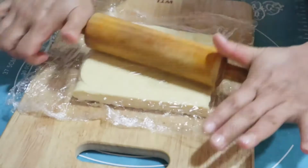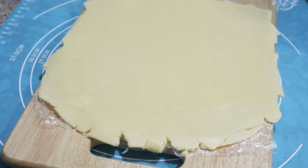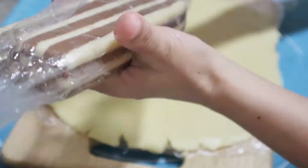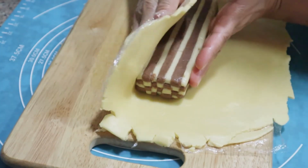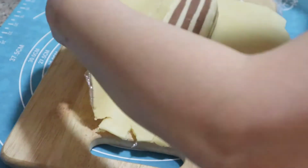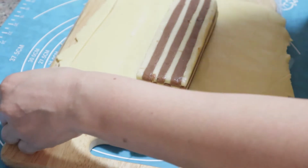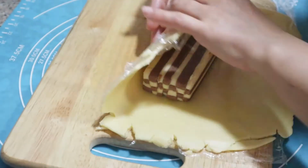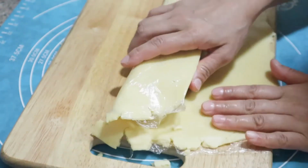We'll give this cover 1/2 centimeter as well, checking if it's rolled out evenly. Now peeling the top layer and placing the block of dough upon it at the middle. Carefully fold and cover and remove the extra dough. Folding it firmly so that it sticks to the dough, or you can also brush all sides of the block with water and stick the cover.